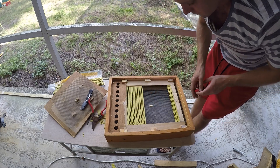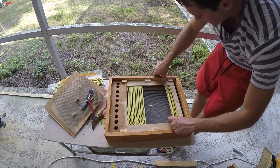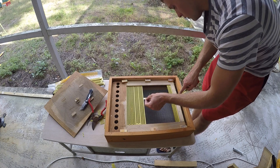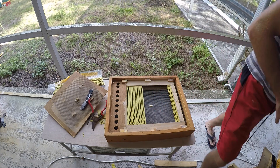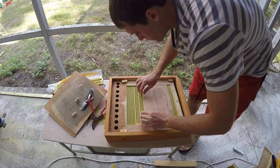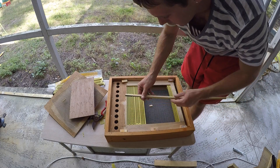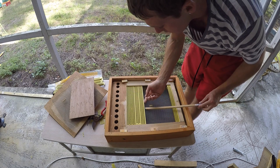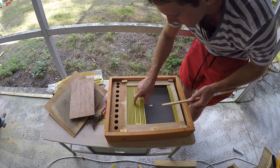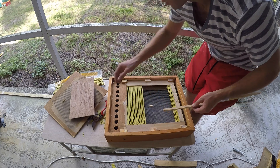All right, it's almost done. Everything else you have to do is close this little space with this piece of plywood — it's basically 11 inches by 7 inches. You also have to put a little strip of wood right here and staple all these plastic pieces into the wood, because they're kind of soft and can bend. If they bend, the bees are just going to pass through the bigger hole and they won't lose any pollen.